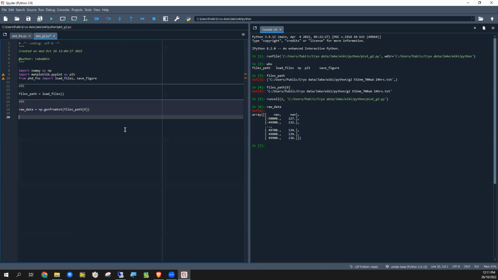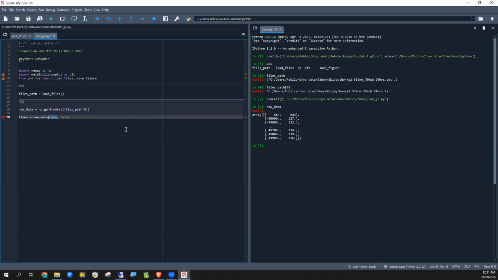So the first one I'll say times, and I'll define times as being a subset of the raw data. So you go raw data, which has some number of columns and some number of rows. And the one that I want is everything from the first column, the first row. Actually, yeah, so that should be rows, columns is the order. Remote control is the way I kind of remember that, but often I forget.